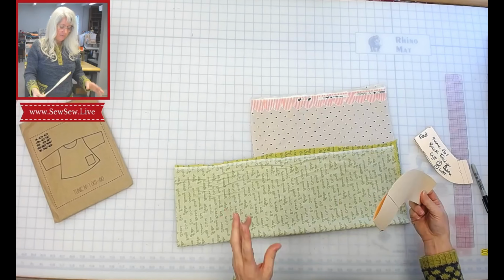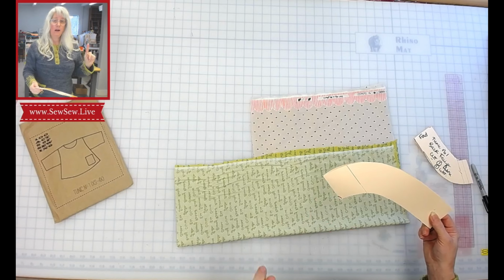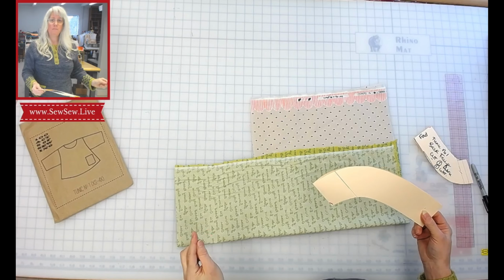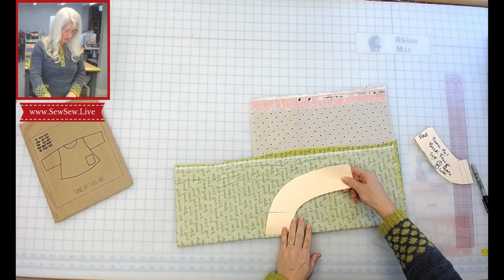All right, so the one thing I have to remember is that I've trimmed 1/4 inch off this neckline, and I'll have to do that on my front and back piece when I cut them out of the fabric. All right, so we're going to cut these out.